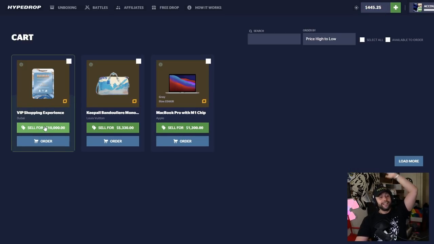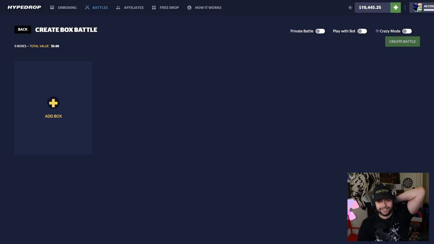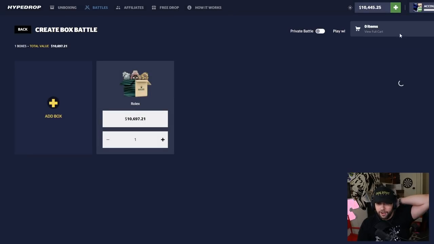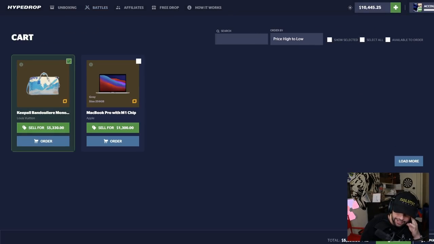Yeah, so we could have a VIP shopping experience in Dubai, or we could open the Rolex and have a VIP shopping experience here on HYPEDROP. So I think that's what we're gonna do. And it said what? Regular mode, so regular I guess. Regular mode. I'm feeling it. I mean, me too. Do I even have enough? I don't have enough. Dude, that's not a good thing. That's like bad juju right there. Like, I'm telling you, the fact that I have to exchange again.